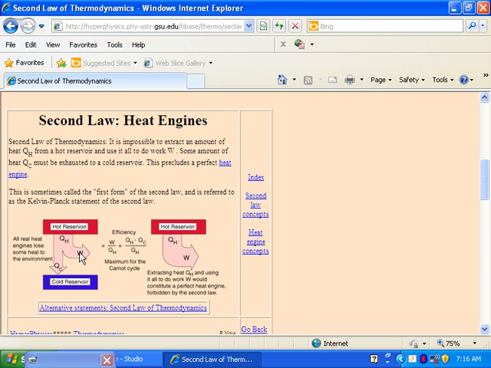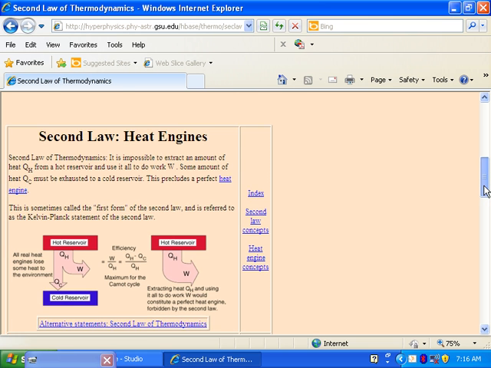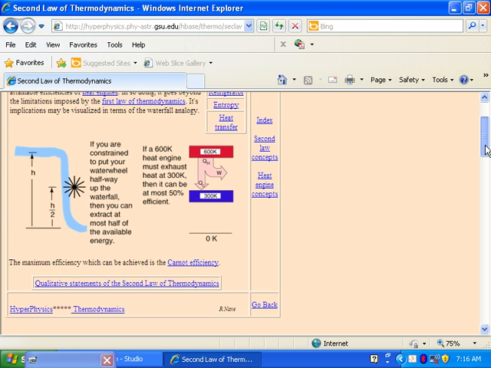Now, the way that they explain it here is kind of like this situation right here. If you were to have a water wheel on a waterfall, now obviously that water is going to have more kinetic energy the farther it falls. Therefore, the further down you make this thing, then the more kinetic energy you're going to pick up. But the problem is, if you put this all the way at the base, you are going to lose a lot of that kinetic energy into the fact that this water is going to start having a horizontal motion as well. You're going to lose a lot of that fall. It's going to waste a lot of the energy, and then it's going to be gone.